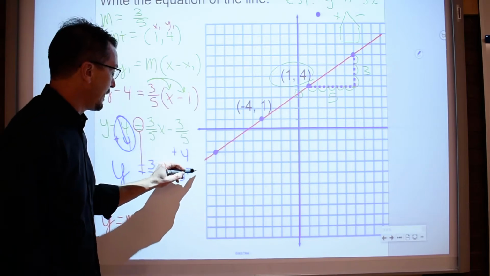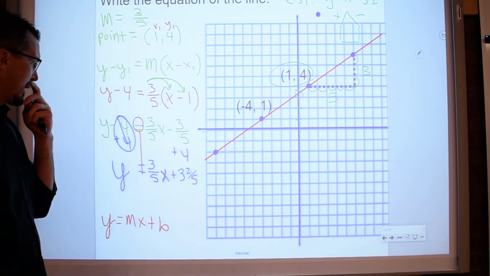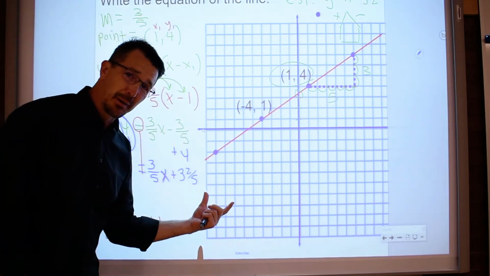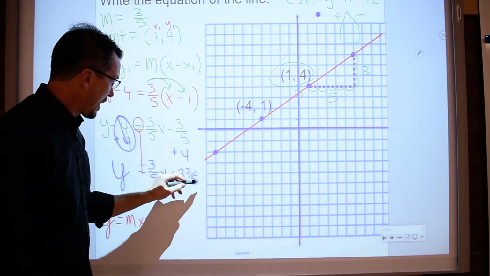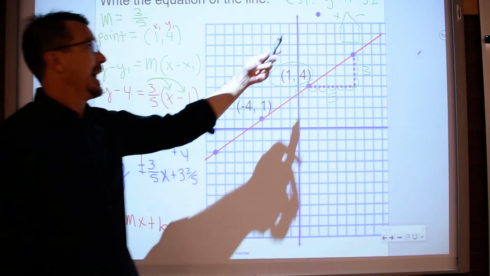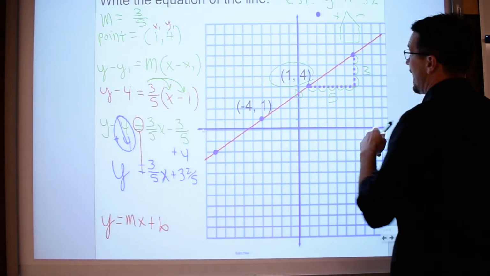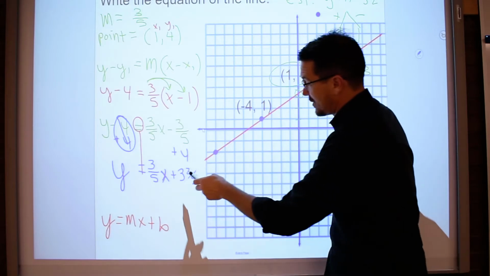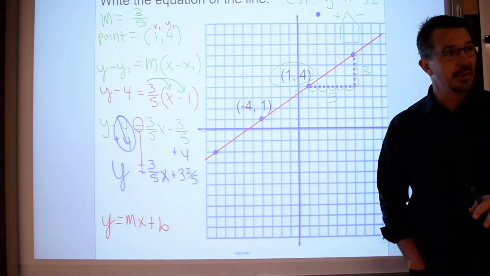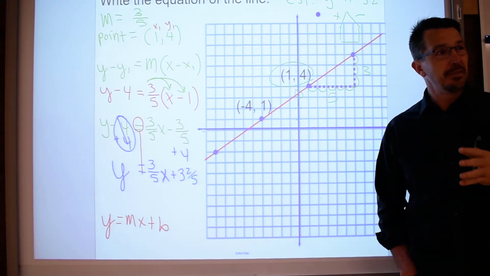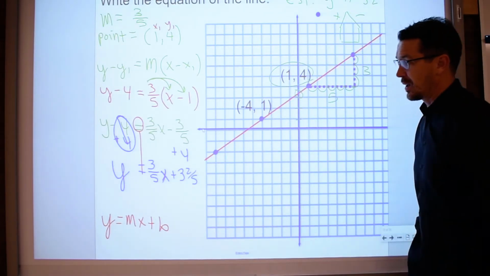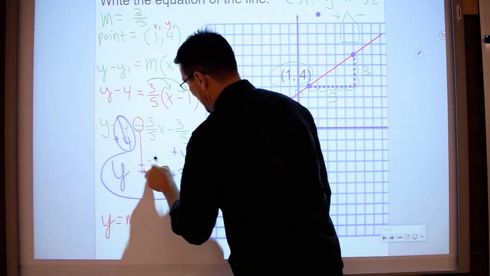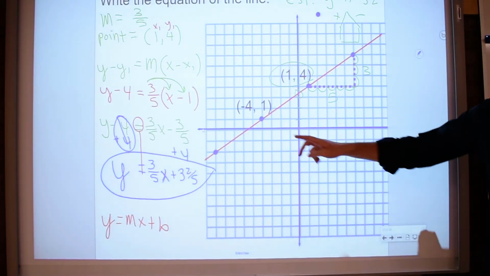3 2/5. And so I say, okay, that's slope, and again, it's not a pretty problem, but there it is. I know my slope is right, and I think my y-intercept is 3 2/5. I guessed it at 3.5. And 2/5, that's pretty close to half, right? Because half of 5 is about 2.5, so I guessed half. Well, guess what? That's pretty close. So my estimation was pretty accurate. This is the correct answer.